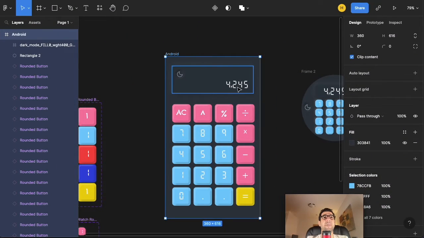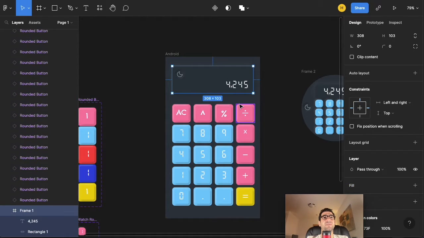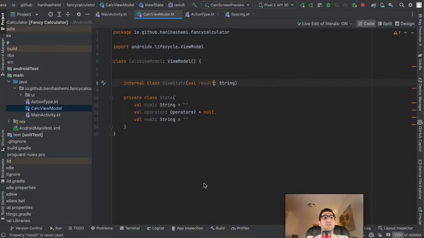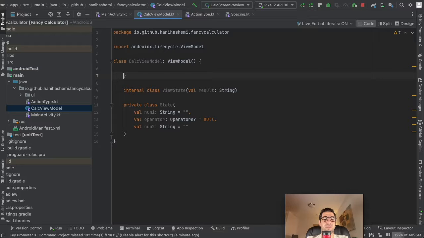As you can see here, none of these states will change, and the only thing which will change is this result. Okay, so we are going to pass only the result, and here we are going to create our state with a MutableStateFlow.